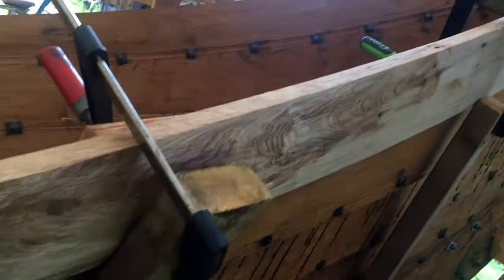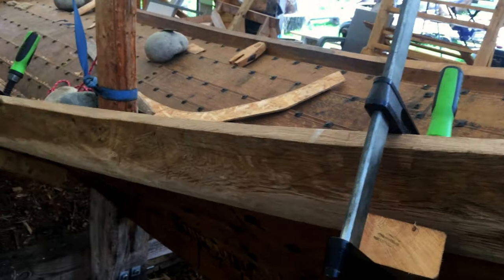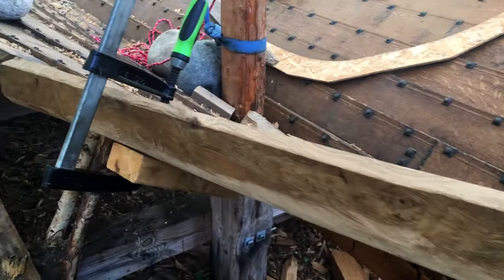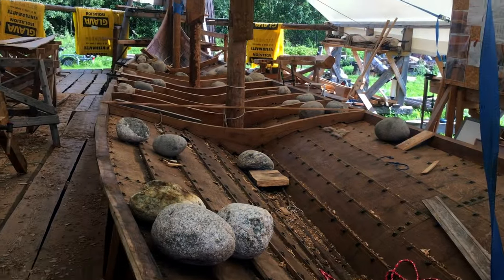These also, it's the same thing here, the same problem: as the wood dries, it changes shape quite a lot, which is one of the reasons why they've taken so long to make. That's the one that Axel made, it's nice. That one's on there. So that's the update.